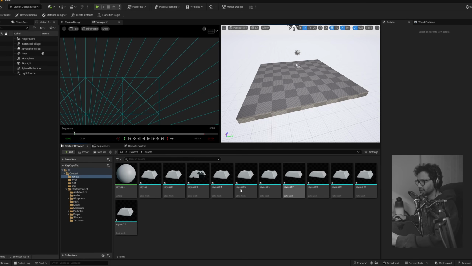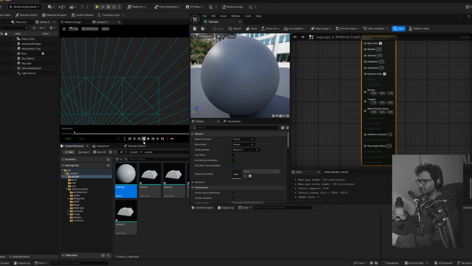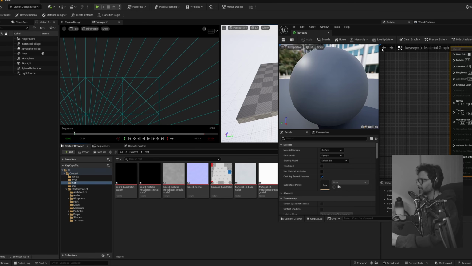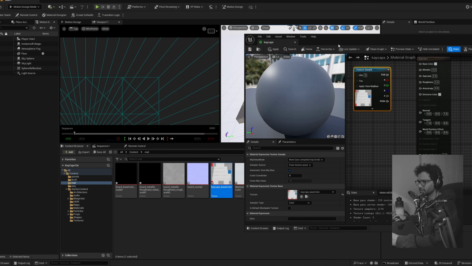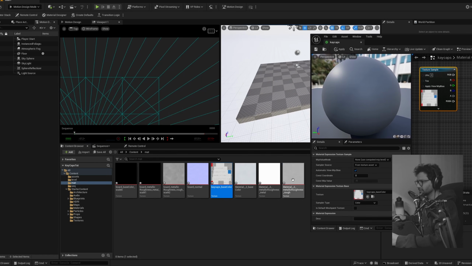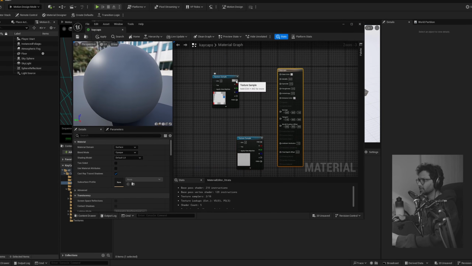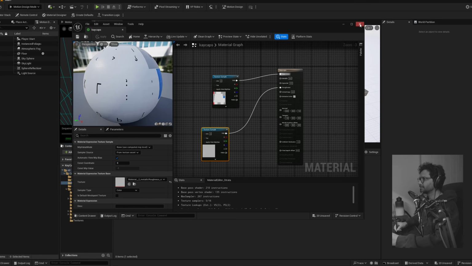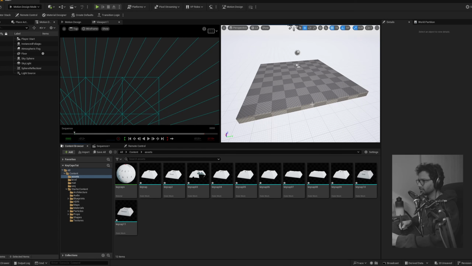Alright, then let's go into our content. We'll go to the asset we brought in, and there's a material instance in there, keycaps. If you open that, we can start assigning some textures to it. So we'll go to content again, go to our material folder, and the very first thing I need is the base color. Actually I just need two things from here, the base color and the roughness, and that should do it. Now let's plug in our base color to base color, and the roughness into the roughness, and that's pretty much all for the material. We'll just save that. So that material would get assigned to all the assets currently we have in our content manager.